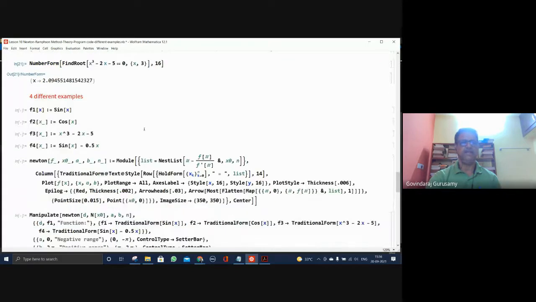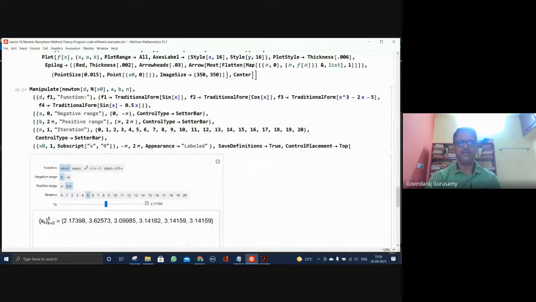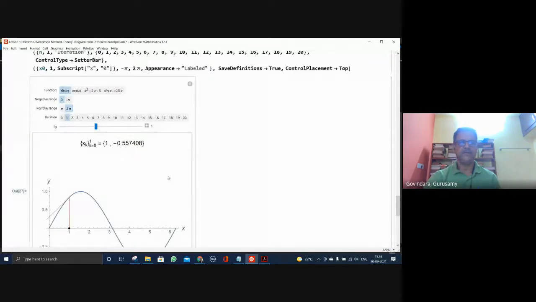Okay, now I have 1, 2, 3, 4 functions at a time. What to see by grouping them in a plot form. See the results on the screen as a pictorial representation. Interesting. That's all. Other things are connected to the display of the results. This is the Newton method, and this is the manipulation for it. This is the number of iterations. Okay, this is only one iteration.